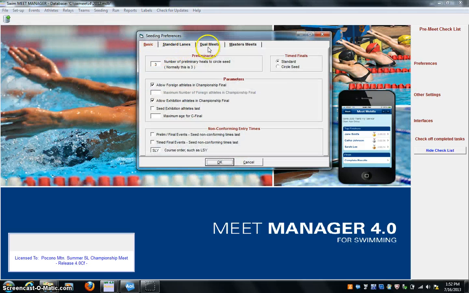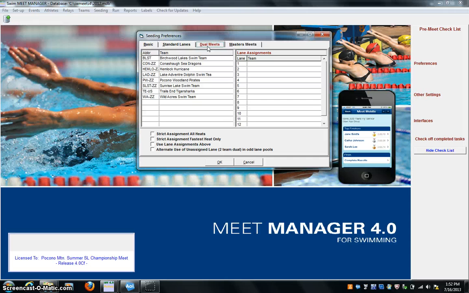Now when I say dual meets, the teams are here because I've imported them. So if I'm Birchwood, say swimming against, I put Birchwood in, I drag them over, and I put Birchwood in 1, 3, and 5.